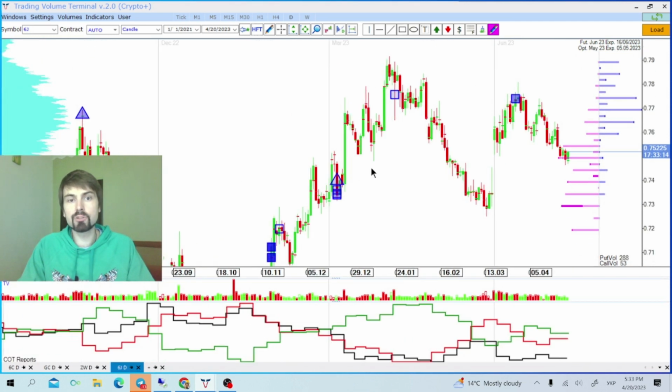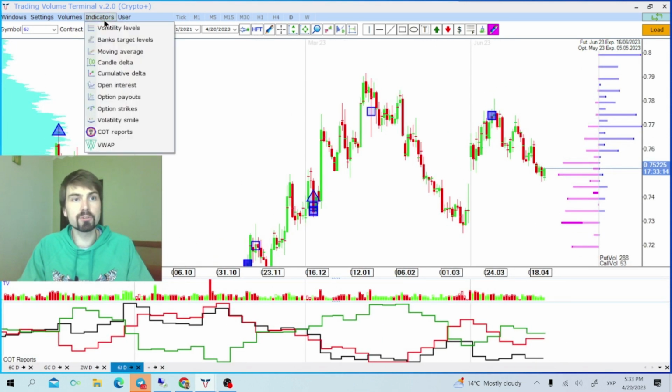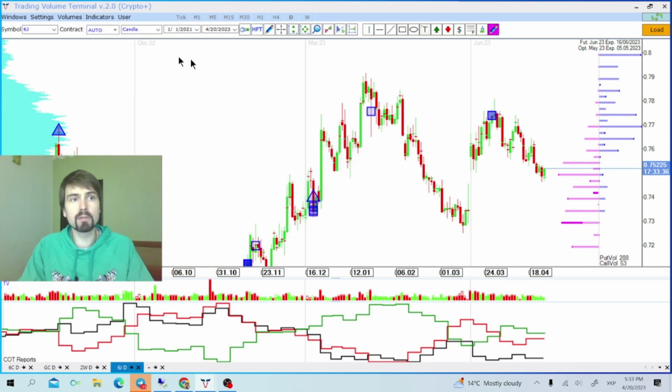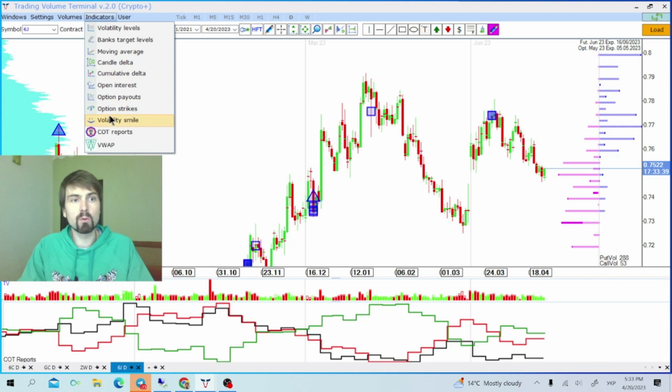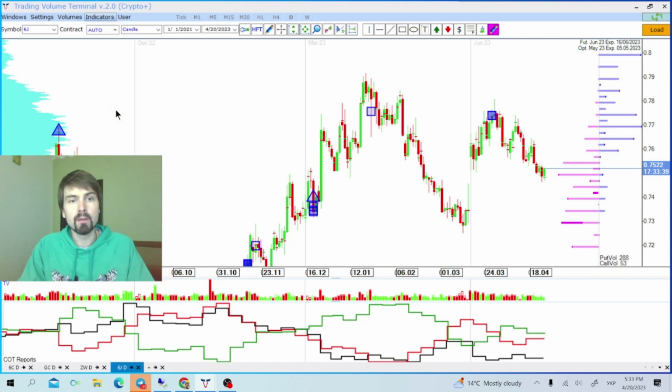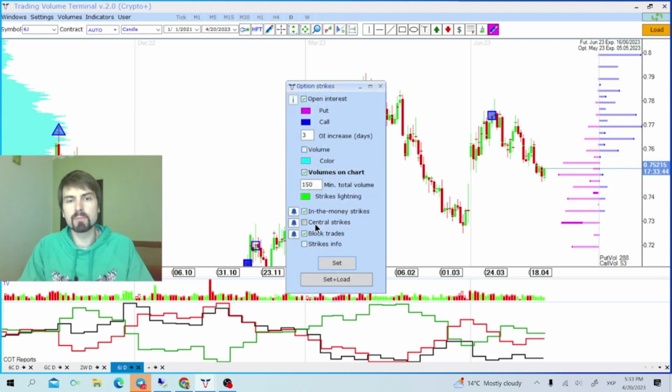So traders, I showed you the most interesting features from the option instruments. Of course, you can also add something which is interesting for you, for example trades from central strikes, which are in the money, or block trades, for example, which are out of the money. You can put the bell, the signal, on each value. So traders, I hope that these instruments will be useful for you.